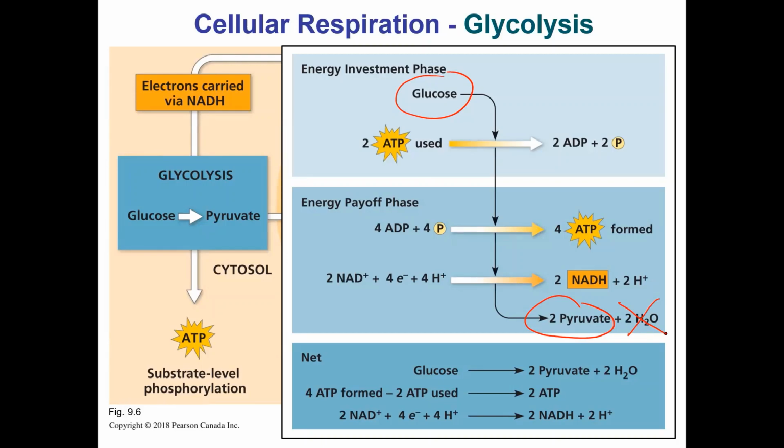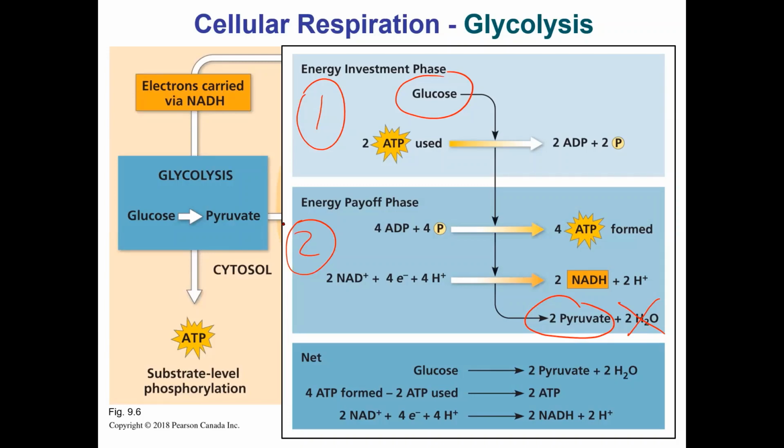So notice glycolysis is breaking down into 2 stages, 1 here and 2 here. The first stage is an investment stage where we have to actually add some activation energy to get the whole thing going. And that is actually going to consume 2 ATP. But in the end, in part 2, in the payoff stage, we're going to produce 4 ATP. So if you add all this up, the net is we are going to make 2 ATP overall once you take the 4 and subtract 2.